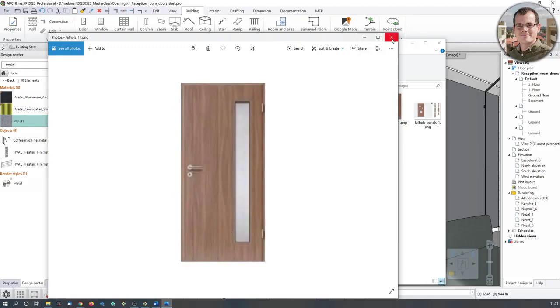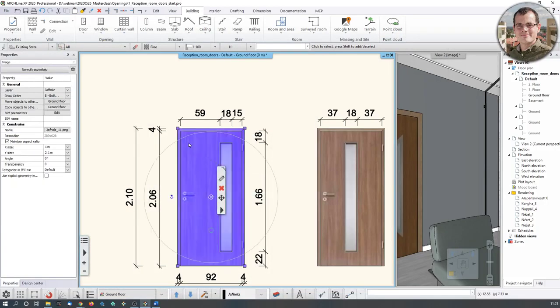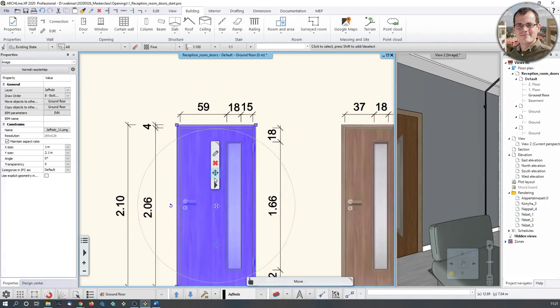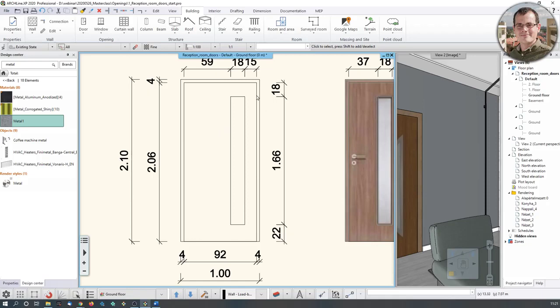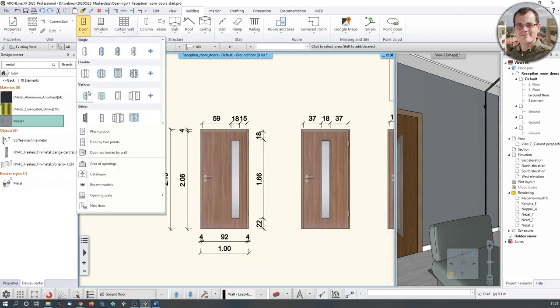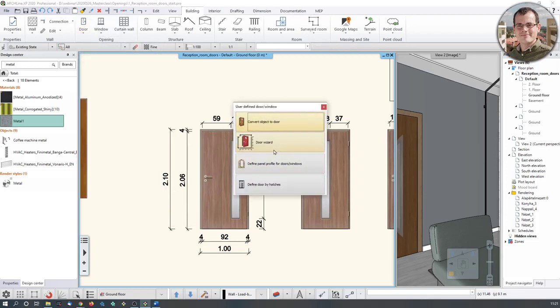Here we go. And once I dragged it and dropped it like that, I added the dimensions and I retraced the drawing. If I delete this for a second, you see that the drawing has been redrawn, and that way I have lines. Let me show you why that is important. The door and window wizard works from door, new door, and here you have 4 options. Convert object to a door, we have just done that with the SketchUp library item. And then we go to the door wizard. The other 2 options we are not caring about yet.